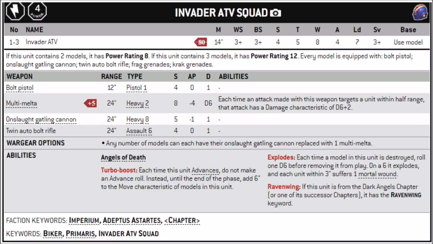It's got a 14-inch movement, weapon skill and ballistic skill 3+, strength 4, toughness 5, a big 8 wounds, 4 attacks presumably for the 2 Primaris Marines mounted on it, leadership 7 and a 3+ save. The main 2 things it brings to the table are being very fast and relatively tanky for the points cost as well. 8 toughness 5 wounds are going to be a chore to chew through for most anti-infantry weapons. It means that anti-tank weapons are going to be the thing that this thing fears the most.